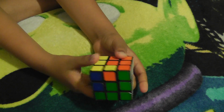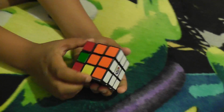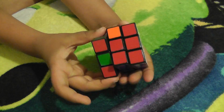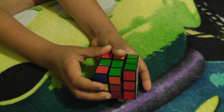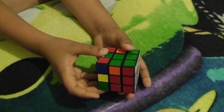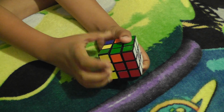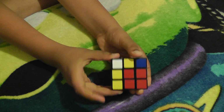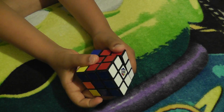Okay? And now, as you can see, now we have this corner because it came from here. So we move it to the edge where we found it from, or place where we found it from. And now this needs to go here. So you move it away, you bring it down, you bring it back, you bring it up, you bring it this way, you bring it down, you bring it back, and finally you bring it up.